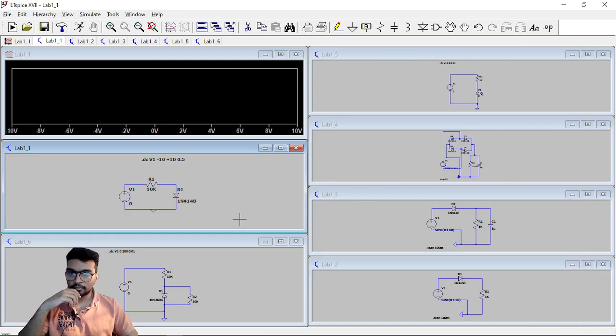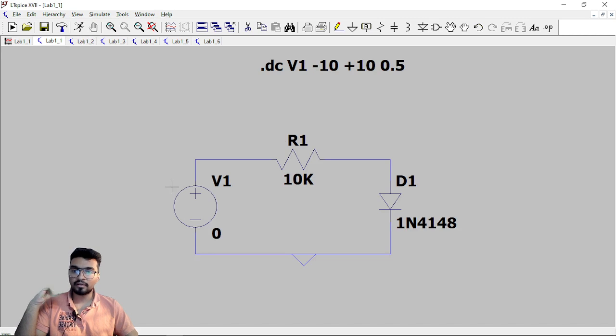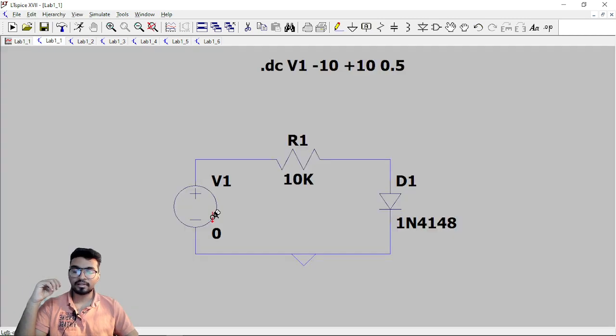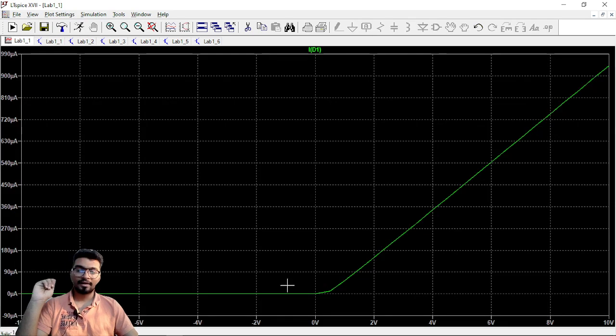These are the other questions, but let's just focus on here. This is the plot window. Click on the things you want to plot. Basically you want to plot the IV characteristic, right? Just click here, this symbol will appear, and click on this. This is the characteristic which will open up. As you can see from this diagram, there is the current ID1.